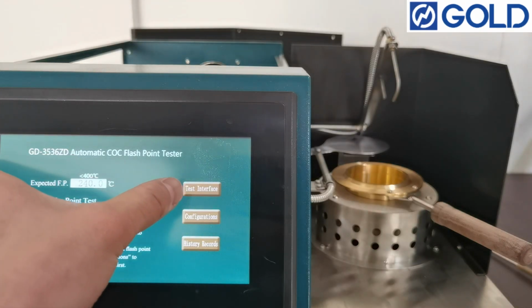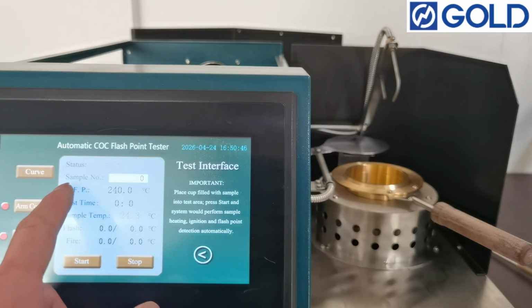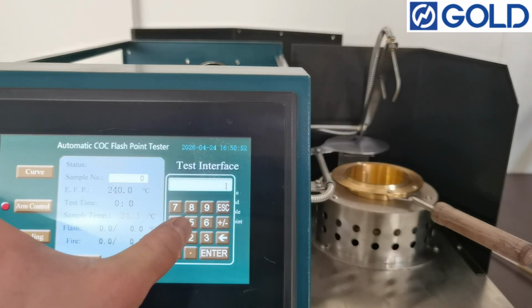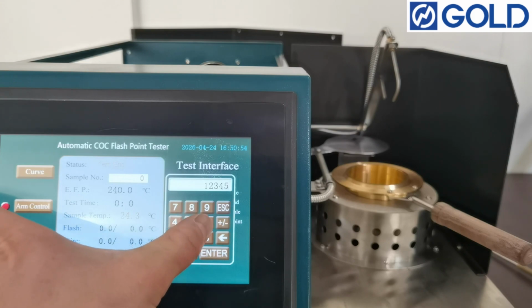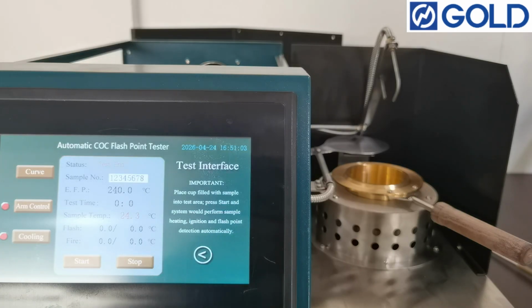Now enter the test interface. Under this interface, click on the sample number to edit the sample number in digits. You can enter a maximum of 8 digits. Click on Enter to confirm.